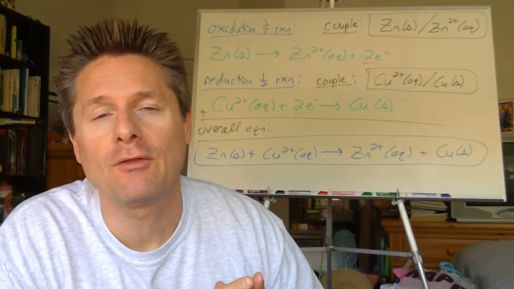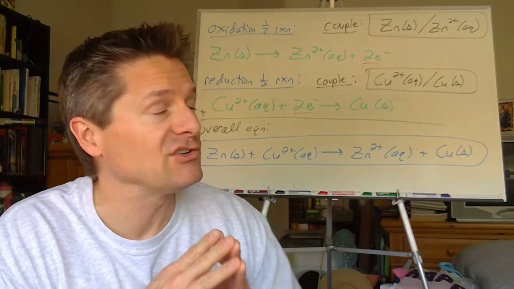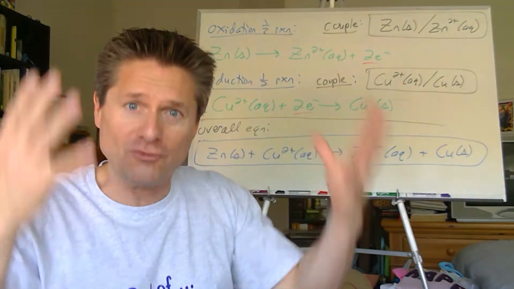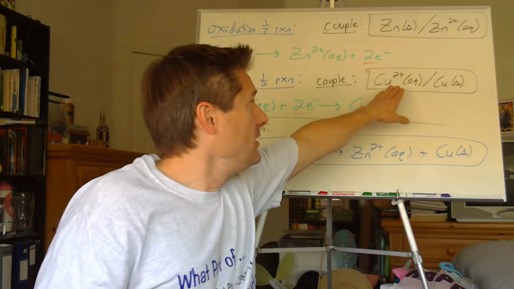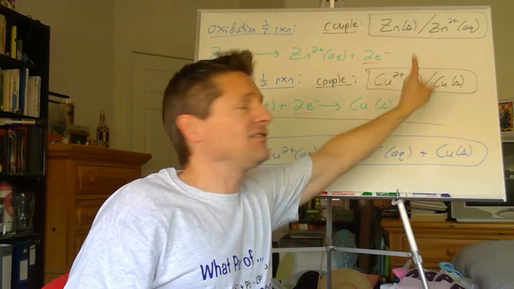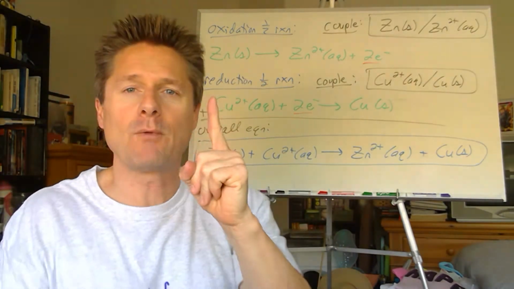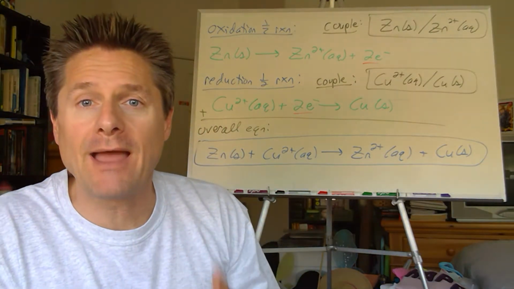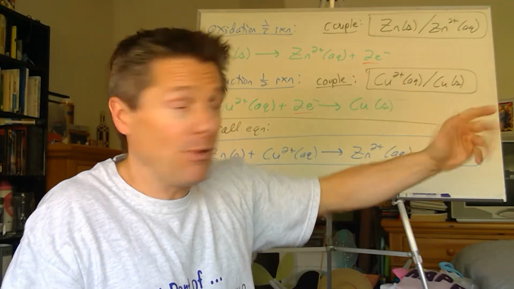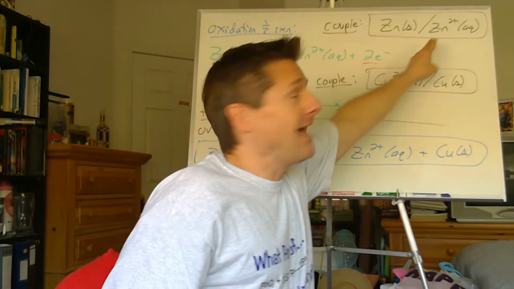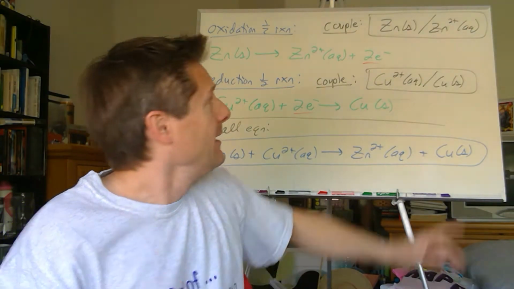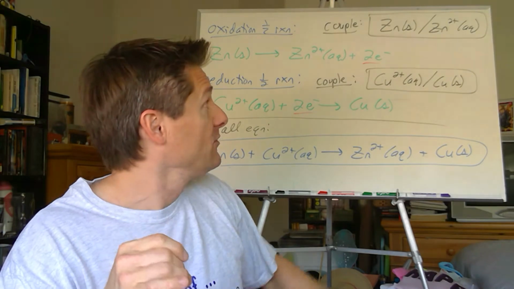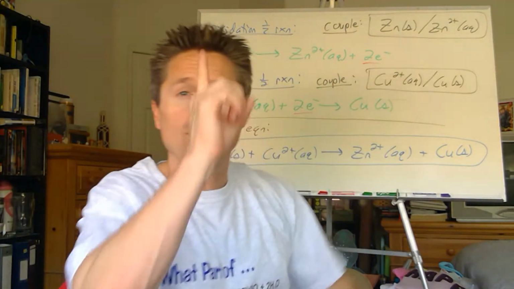A lot of people call these cell diagrams. I just call it line notation, where we're going to set up this equation, represent that whole gigantic picture of that galvanic cell using these couples, but instead of slashes, we're going to make these vertical lines that represent a phase boundary between like a solution and a solid, right? That would represent the difference. So, for example, in this case, at the anode, I have that zinc sulfate solution in there in contact with the solid zinc electrode, the anode. So we would write it like this, but just do a vertical line.